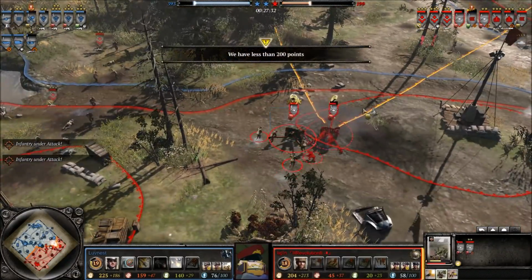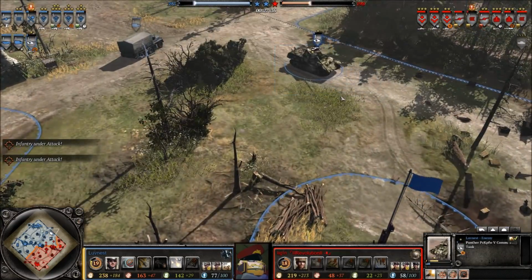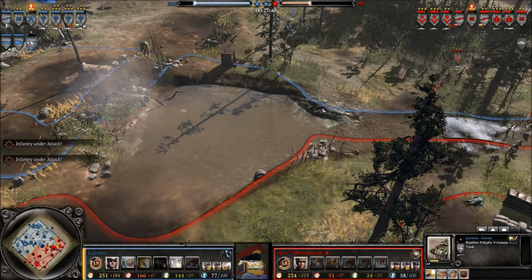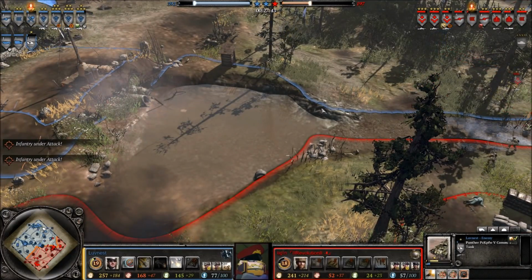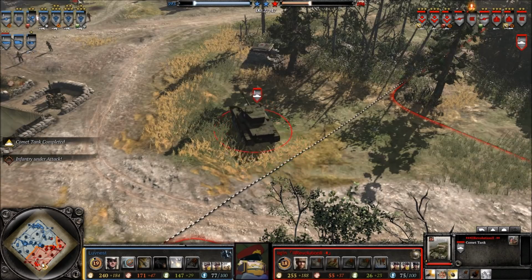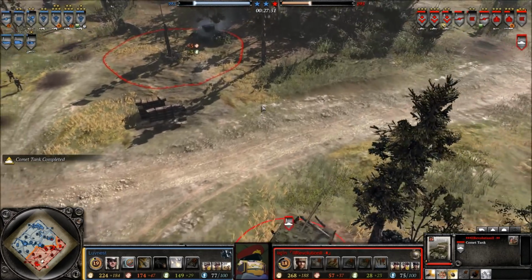Panther once more countering the anti-tank guns. Will he once more use rapid maneuvers to catch up and try and destroy it? This time, of course, with the engine intact, it's going to be a lot harder here. Either way, the Command Panther once more escapes with the tiniest slivers of health. Comet tank there ready. Should have the tank commander, of course, as soon as possible.